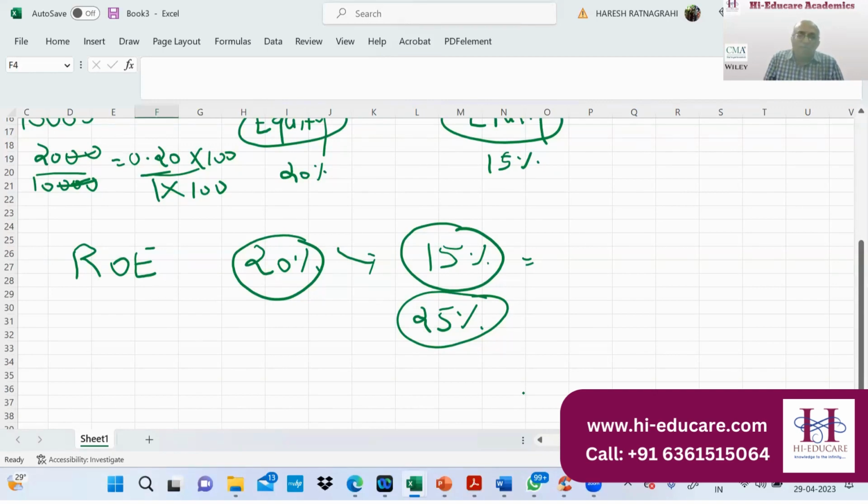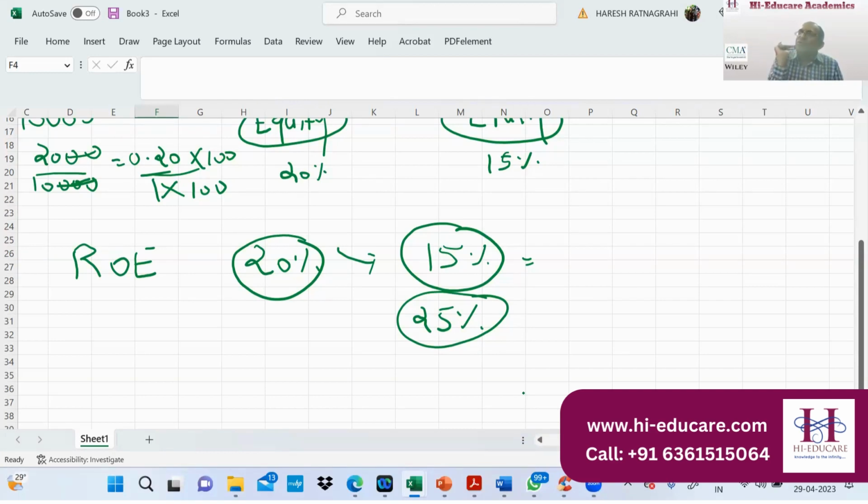So we see that, okay, fine, the reduction is 5 percent. Obviously we deep dive and try to find out the reasons behind that, where is the problem, right? So basically we are just analyzing, and once we analyze, then we prescribe the medicine. Once you know that there is a problem here, we are going to deep dive into return on equity, and after we are done with the exercise, you have to pick up one company, your choice.